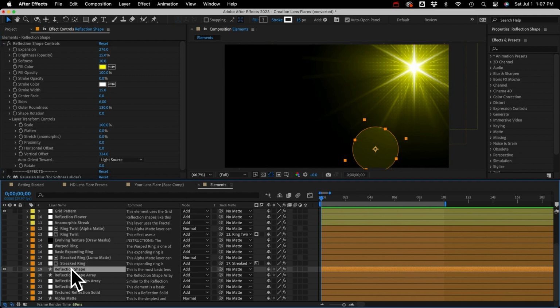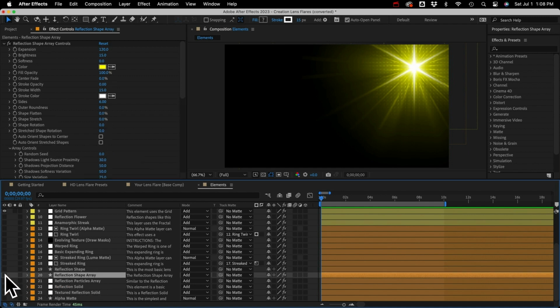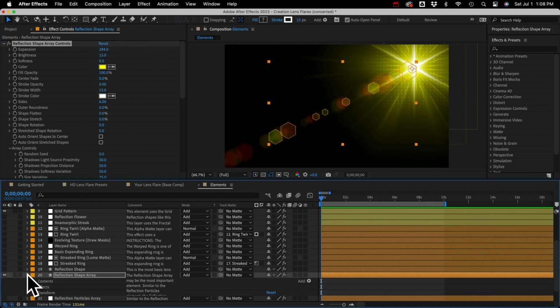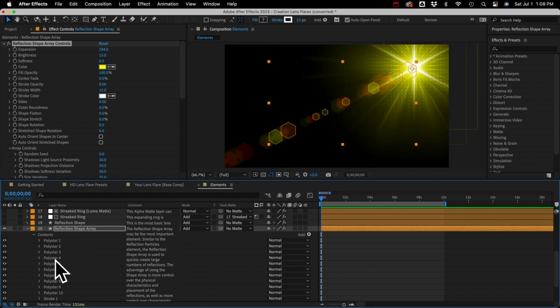Now, the reflection shape is great if you want to do something specific with just that reflection. But if you want a whole line of 50 shapes or 100 shapes, don't duplicate that layer a bunch of times. That'd be silly, and you're better than that. So just use this reflection shape array element. It's got something like 10 shapes on here. Yeah, 10, and you can duplicate them to make more.